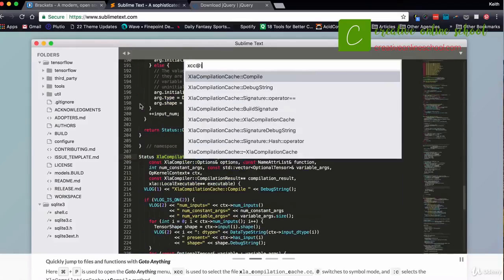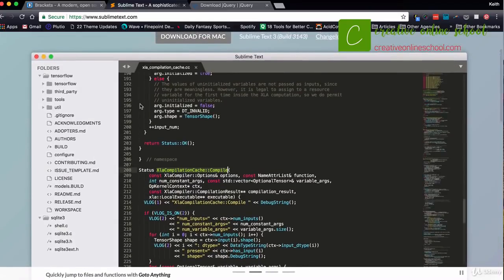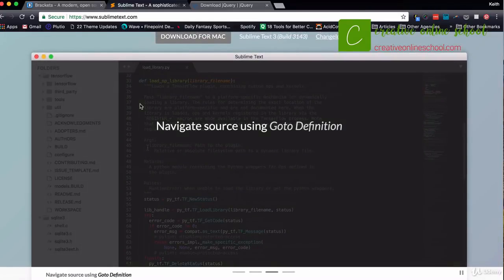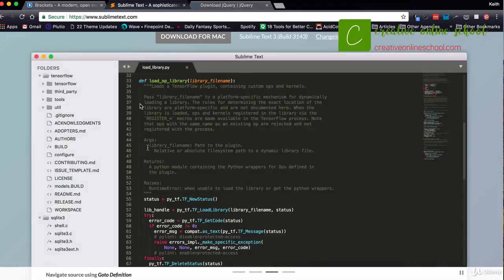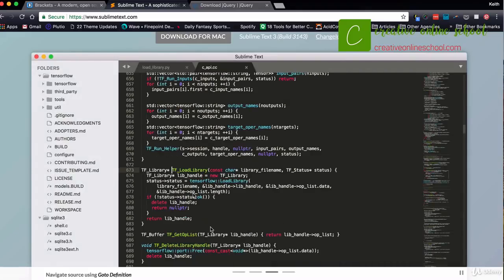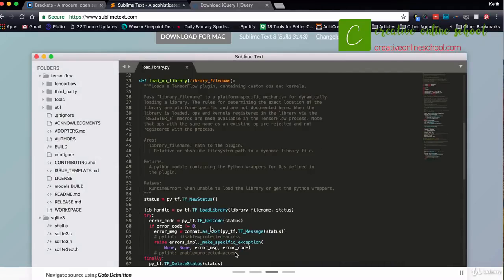And again, as we get into this jQuery and we're combining CSS and HTML, it's going to be a little bit more important. It's going to make your job a lot easier to understand the code if you can actually see those kinds of things. So that's what I recommend.